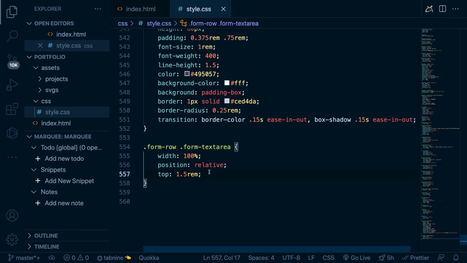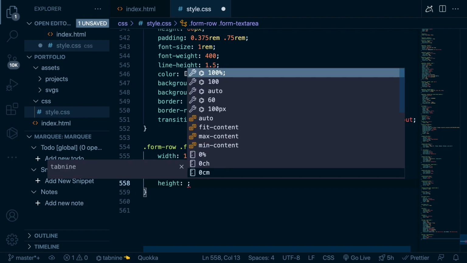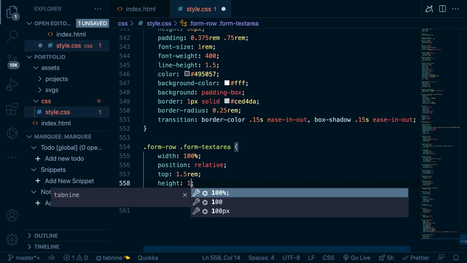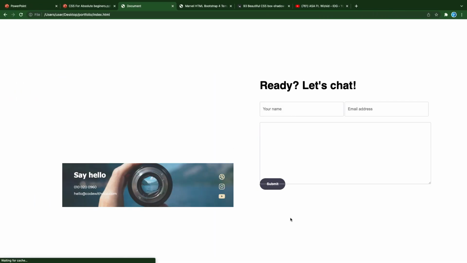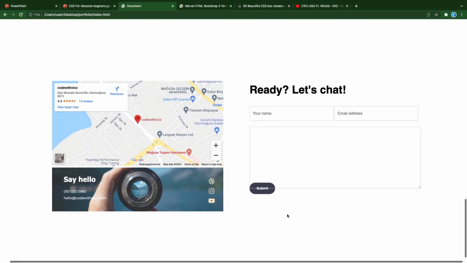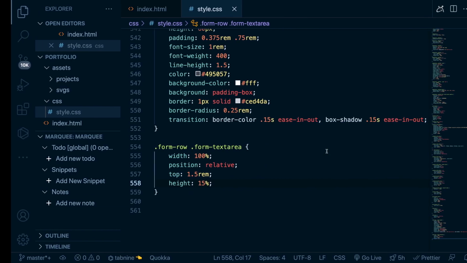Alright, so we can also give it a justify. No, it's not necessary. Let's just give it a height of 15% this time. So it's going to be huge. So the next I should do, let's say first of all, and refresh. Okay, I think we are heading somewhere. But I don't like this blue outline. Okay, let's just finish.